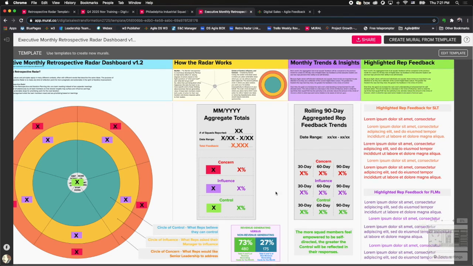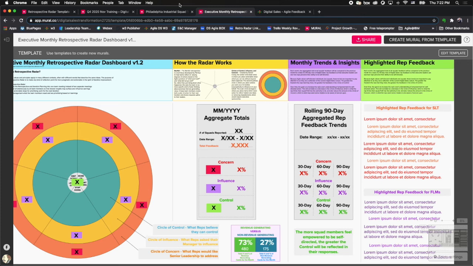We also capture our revenue versus non-revenue generating. This is just sample numbers down here, but it shows that we're able to show the amount of revenue generating versus non-revenue generating work so that we can find out how do you free the sellers up to do more revenue generating. We often, as a large company, can have systems and processes that get in the way of that, administratively heavy. And we want to mitigate that and minimize that as much as possible. So we capture this as a rubric right here as well.